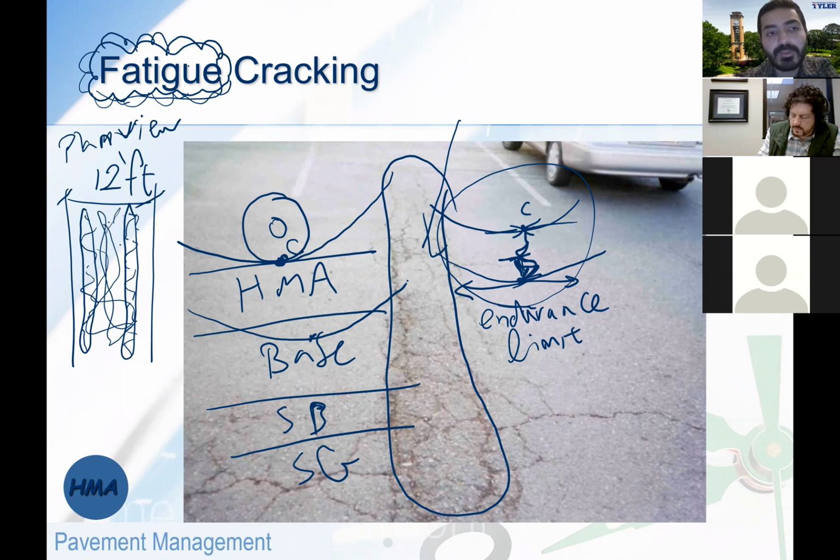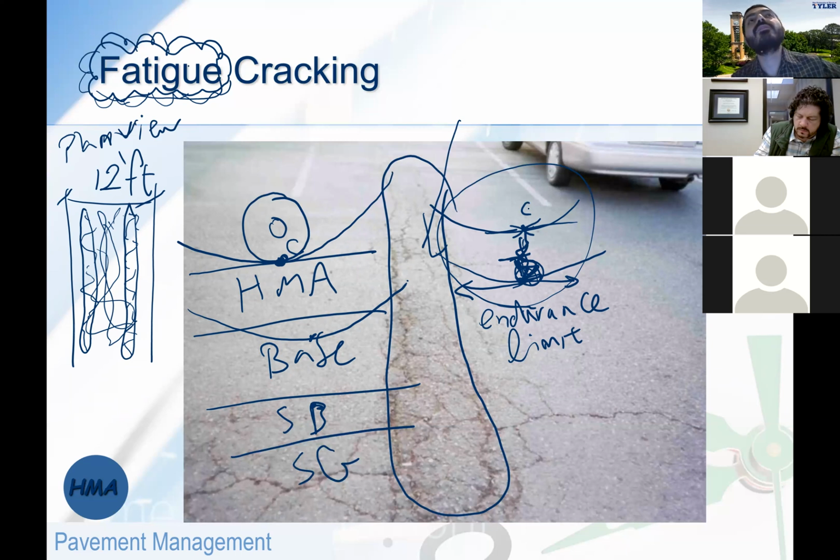In other places of the world, sometimes they call it alligator cracking because it looks like an alligator's back. But the issue with fatigue cracking is that once you see it on the surface, this is actually the end of the structure, because it initiated at the bottom and went all the way up to the surface. So it's one of the most costly distresses that we see for hot mix asphalt, because by the time you see it, if it's not well taken care of, you have to do a major reconstruction.